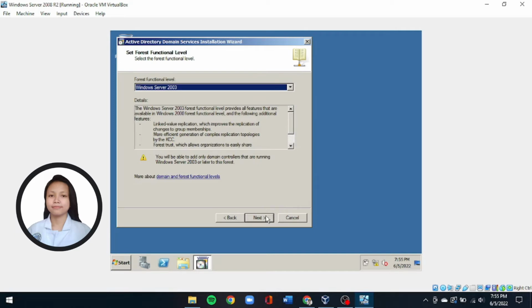The easiest way to decide what to use is if you still have Windows 2000 domain controllers in your Active Directory, then select Windows 2000. If you have Windows 2003 domain controllers, then select Windows 2003. The same applies for Windows 2008. However, in this part, we will use Windows 2008 R2 servers. Then click Next.